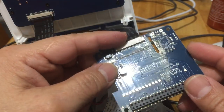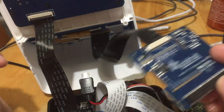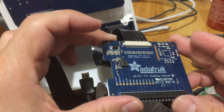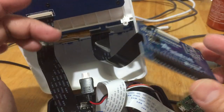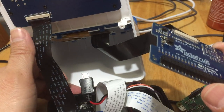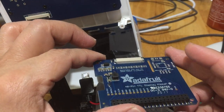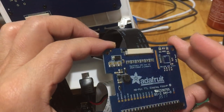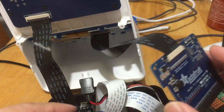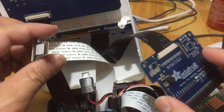I also wanted to change this cable out because it's kind of bent and making the screen go up and down. Once I get everything done, I will probably hot glue this so that nothing will move, because you don't need it to be moving, because the SD card is installed behind the RetroArcade. Okay, hopefully that answered the question somebody asked me: can this play on the big screen? At this moment, without extra hardware modification, no.